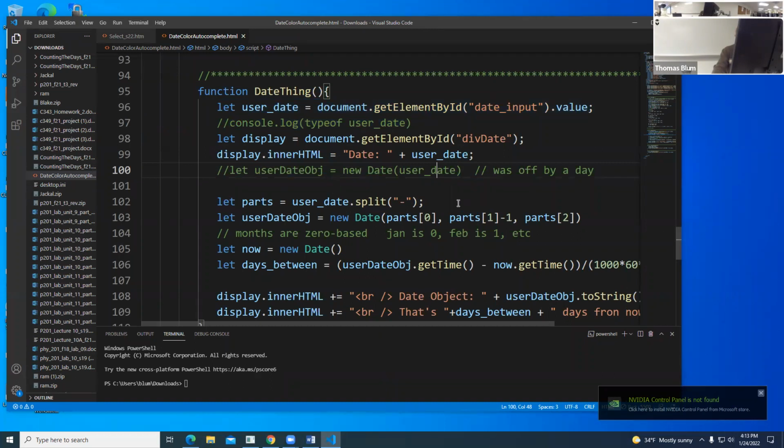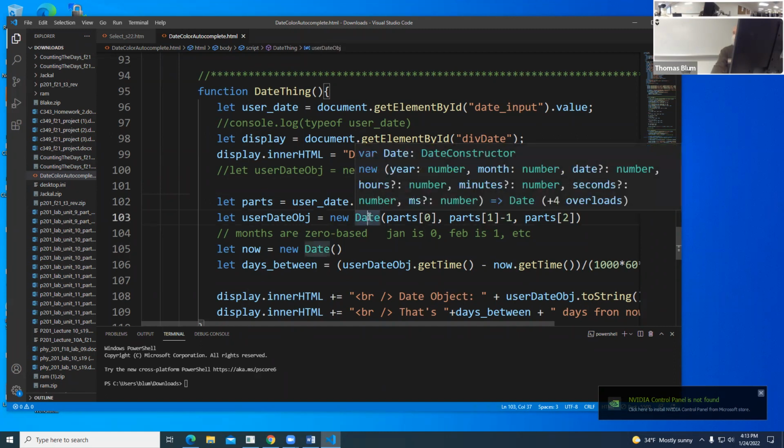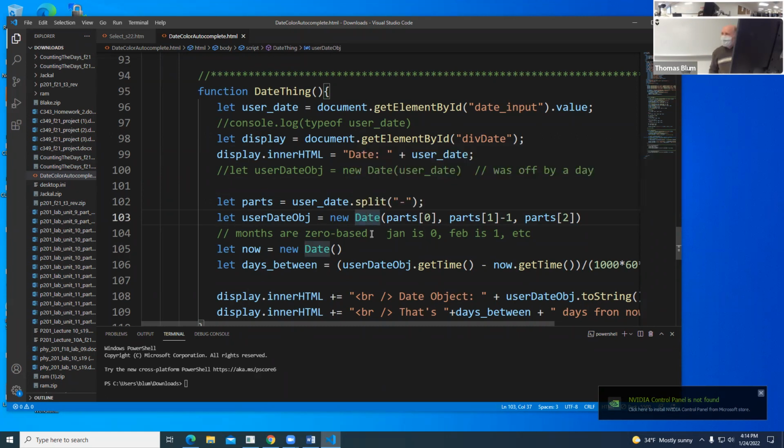And then here's me working harder to do other things to show off. It had the year and the month and the day, and they were separated by dashes, so I can use a split and get the individual pieces. And then there is a date object in Excel. Well, there is a date object in Excel, but this is JavaScript. There's a date object in JavaScript.